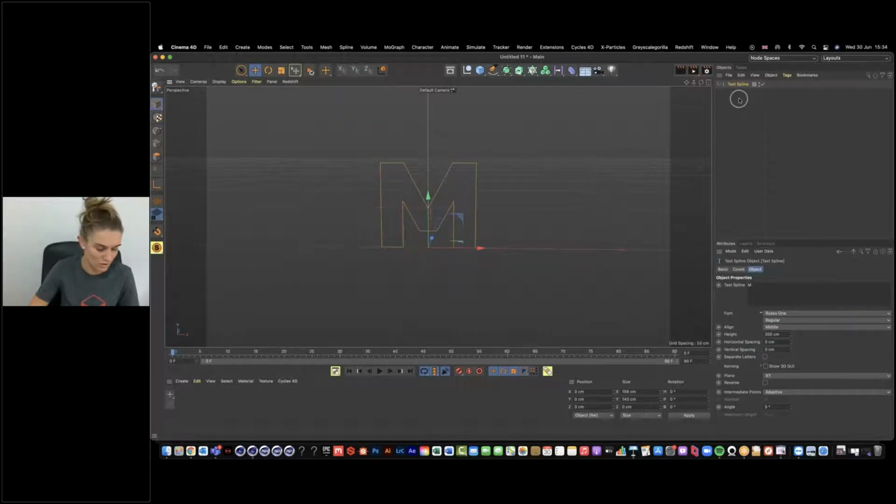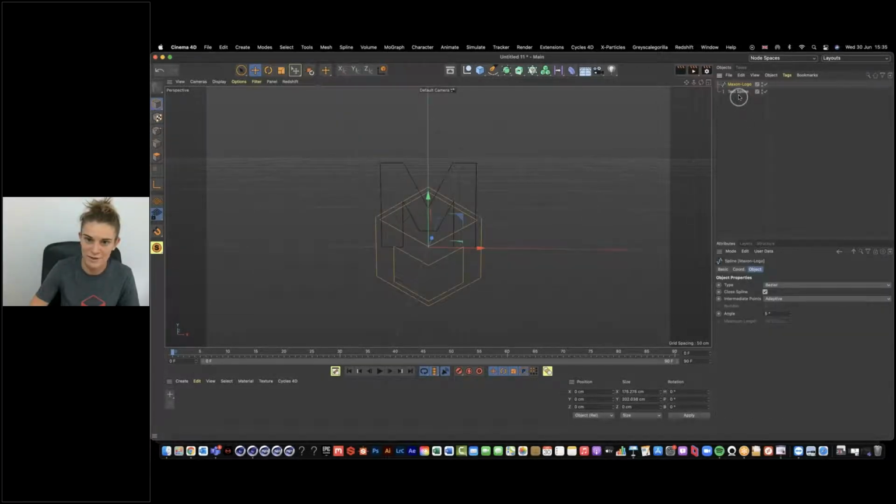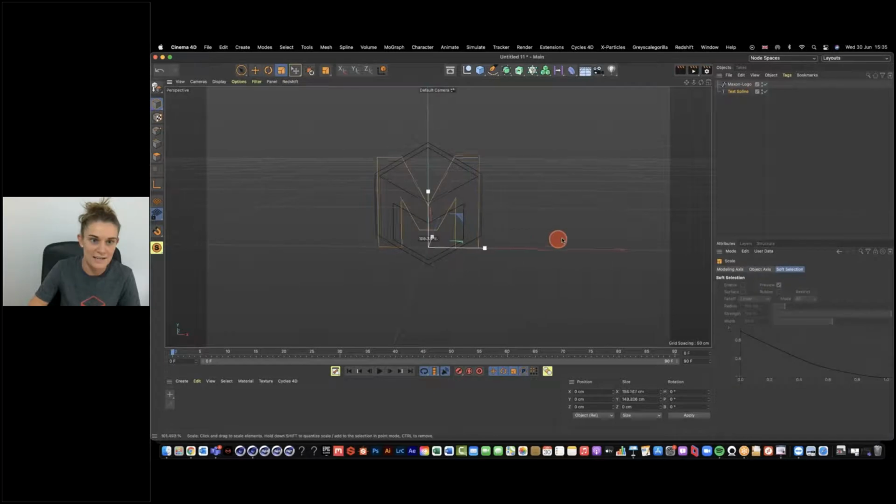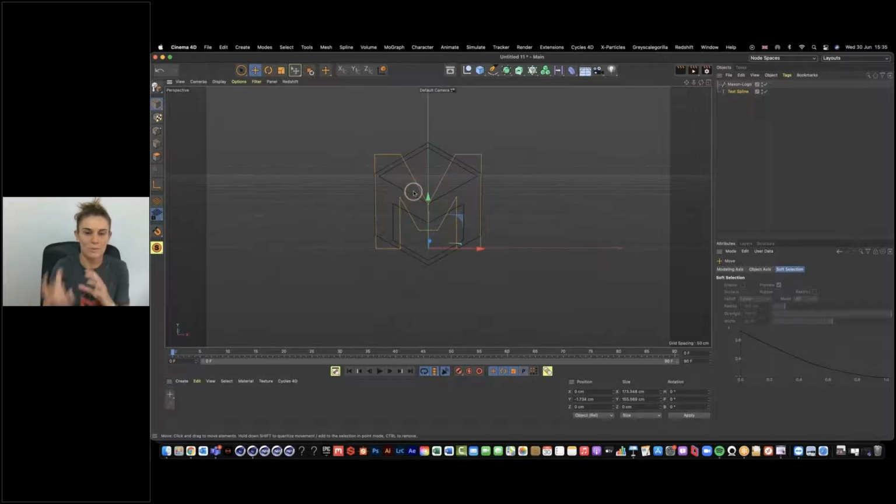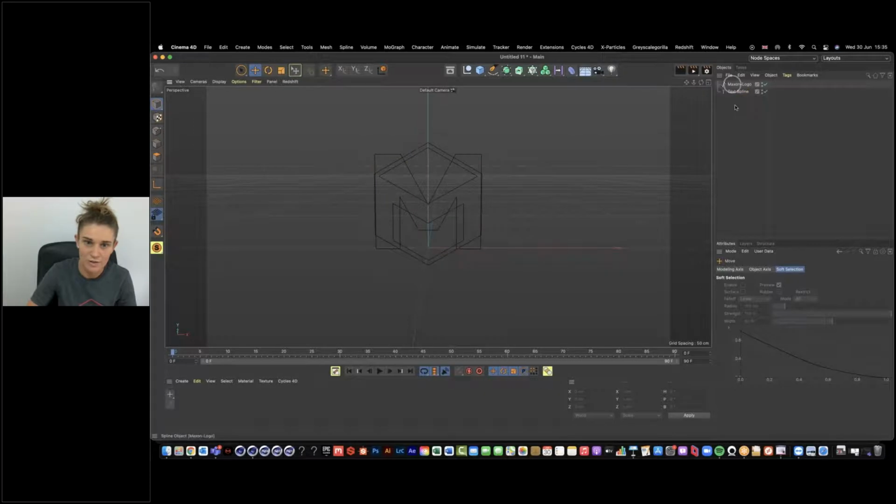Cool. So I'm also now going to paste in my Maxon logo. I'm just going to raise it up. And for this, it's really handy if they're similar in size, just because it's going to make the morph look a little bit smoother. They don't have to be in the same location though. We could have one over to this side, one to this side, and they could morph into that one. But I'm just going to have it morph in the same place, just to make it a little bit easier.